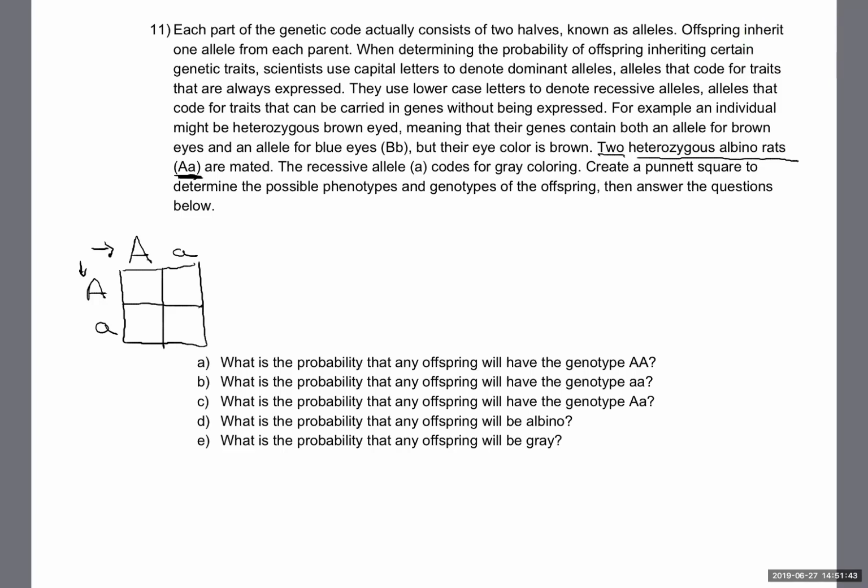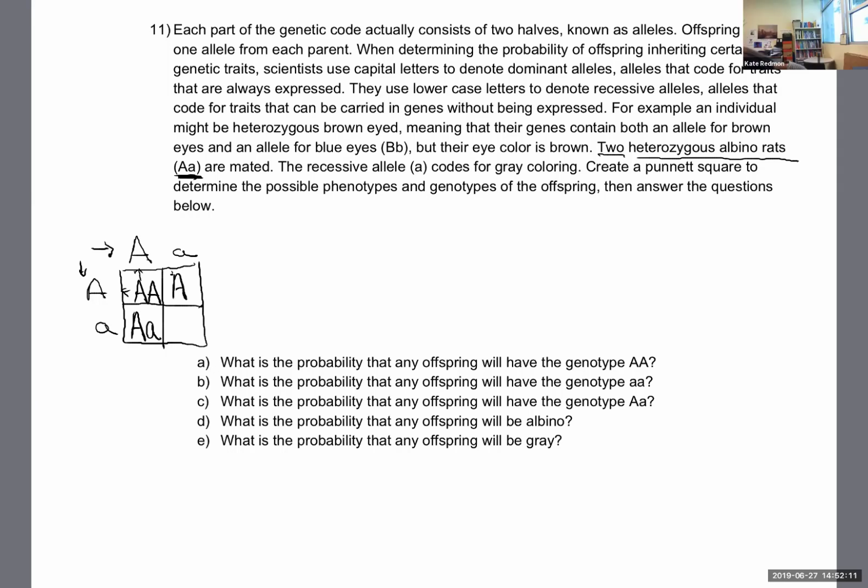And now we're going to treat it like a multiplication chart. We're just going to look at the cross. Like this one has a big A and another big A. So this offspring would have the genotype big A, big A. Okay. Now this next box, I see a big A from up top and a little a from on the left. So that offspring could have the genotype big A, little a. Then what would this next box be? Big A, little a.